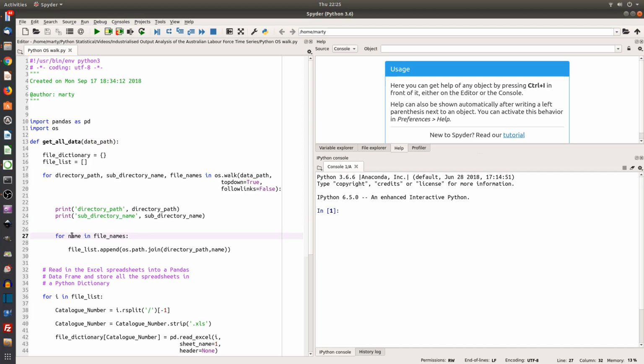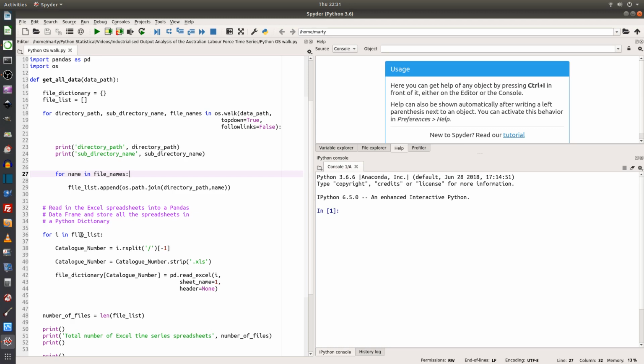And then we have another for loop as file names is a list, and so we have to read each file name and we're going to append it to the file_list that will contain the full directory path and the file name. And to do this, we use os.path.join to join the directory path and the file name. And we will append each one so that it's saved in the file list, and so we have all the files in that file_list. I then have another for loop to loop through each of those files in file_list.